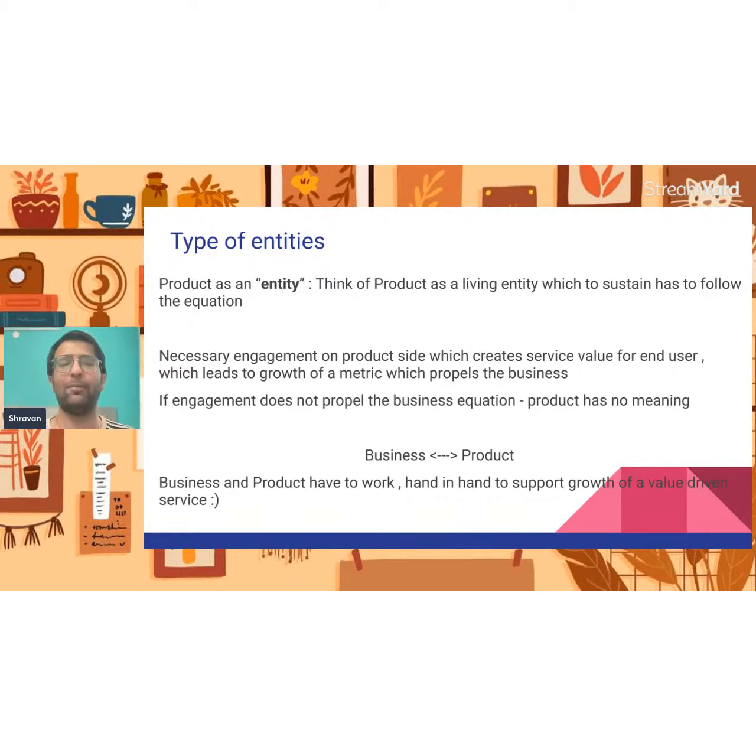So all of the product managers in the world, they try to figure out what action should be done on the app so that people eventually propel the business equation of revenue minus cost is equal to profit. Any action on the app that does not propel this business equation does not make any sense. Make sense? So all the product managers would try to make features which sustain this equation, revenue minus cost is equal to profit. Did you understand till here?